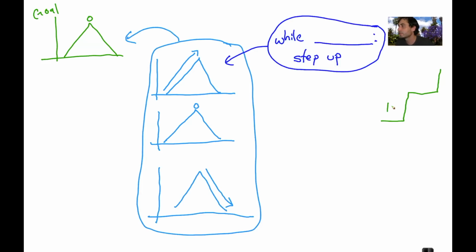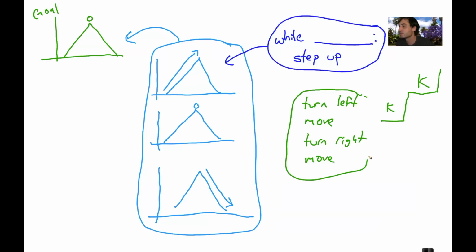If Carol's here, facing the wall, after you step up, Carol should be on the next step, right? So, okay, we can think about step up now in terms of commands. So maybe let's turn left, move, turn right, move. You can say this is the decomposition of the idea, step up. Now we're not totally done. Turn right's not in the vocabulary, but we already know the decomposition for that. Let's just turn left 3 times.